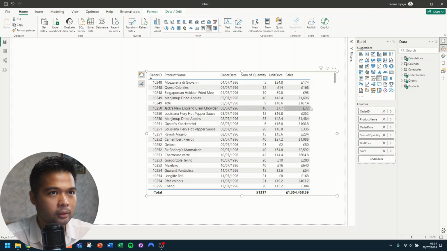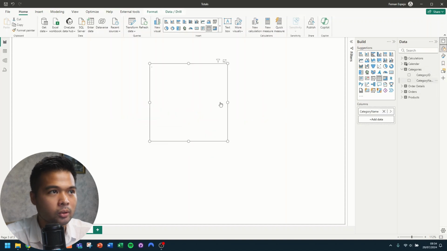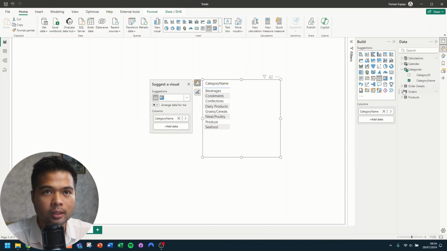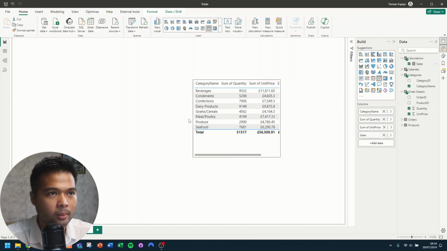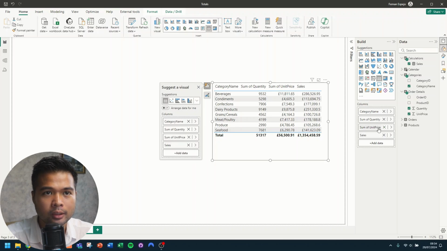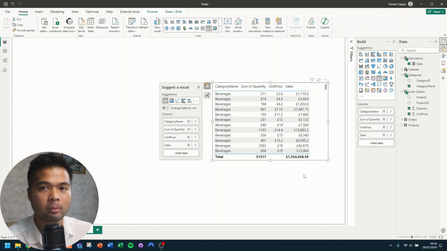Let's actually create a new page just to keep it clean. Let's say we want to go category name, and then we want to add some of that information, right? So quantity, unit price, and sales. The sales we created as a measure. And let's say we want to do the same thing here. So you go to the unit price, you click on the data options here, and change the summarization to don't summarize. As you can see, it breaks the grouping, because instead of rolling up that unit price and summarizing it by different categories, removing the summarization means that it breaks it down into its lower granular form, which is, in this case, for every single product in every single order.